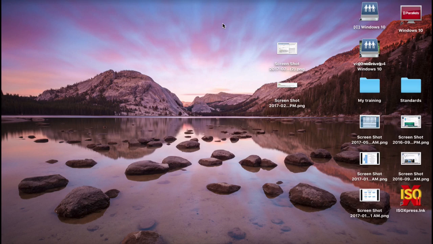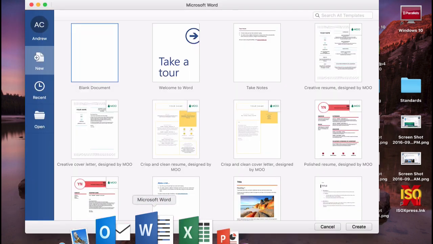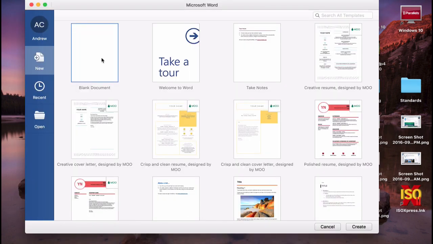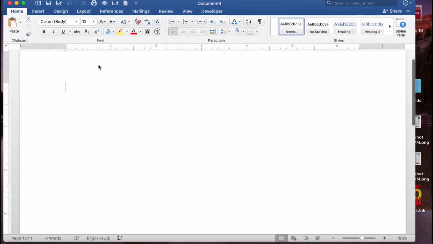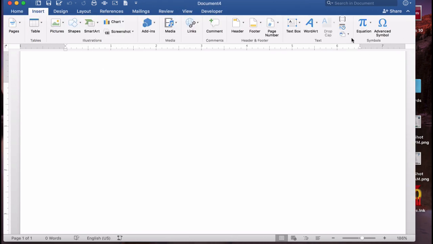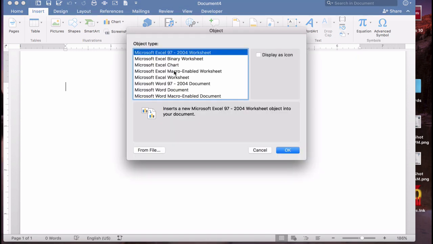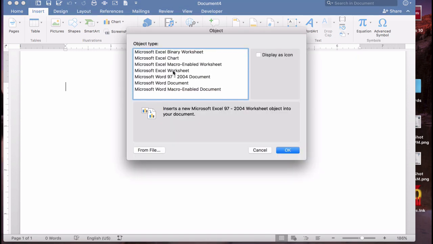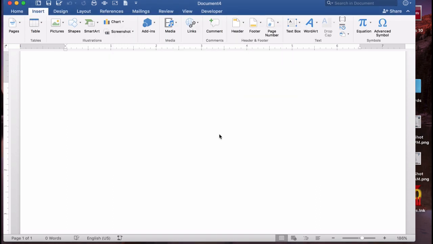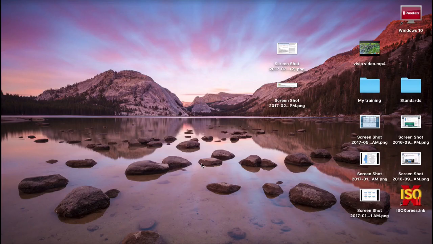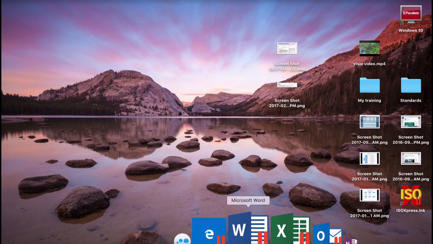So now I want to show you a couple things that I noticed that are differences in running Visio with Parallels, and some important things about compatibility with Word. So if I open Word on a Mac, this is the Mac version of Word, and you'll see when I try to insert an object, this list is quite short actually, and importantly, I cannot insert a Visio object here. So that's quite a limitation, and I assume that's because there's not a Visio for Mac.